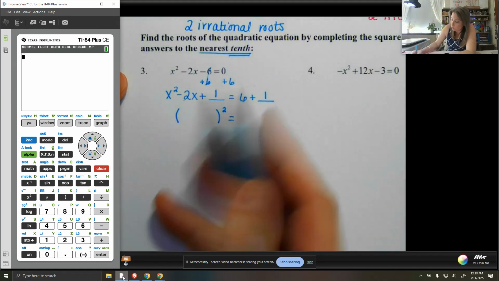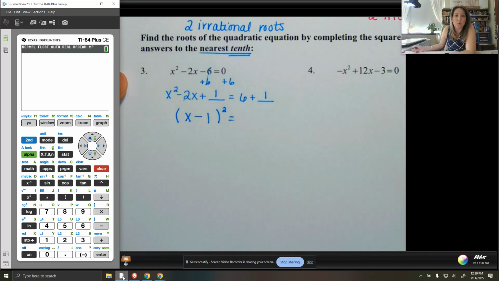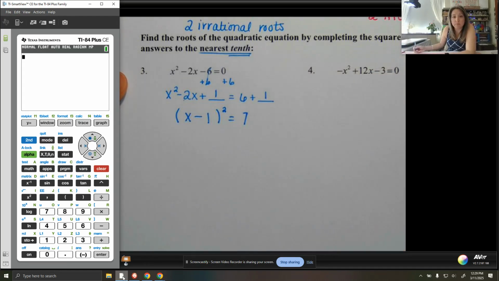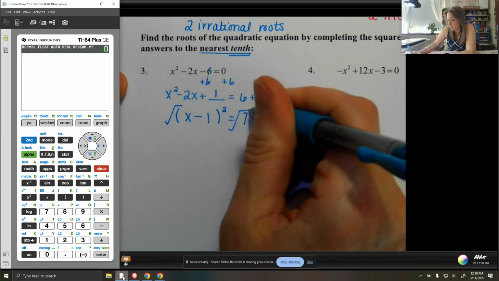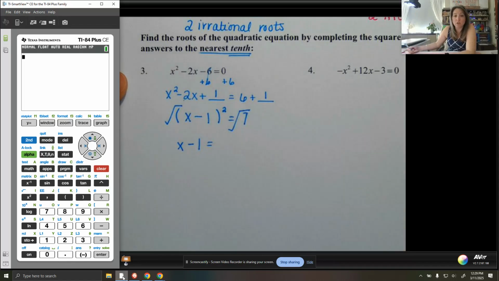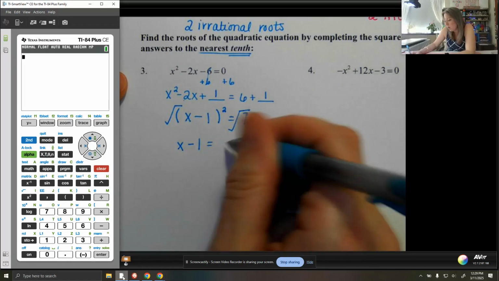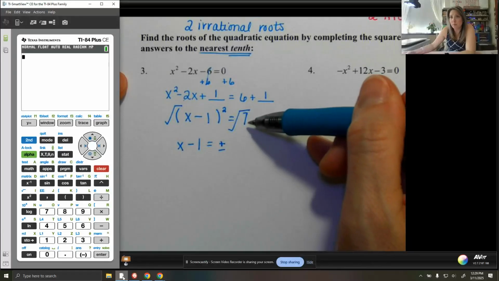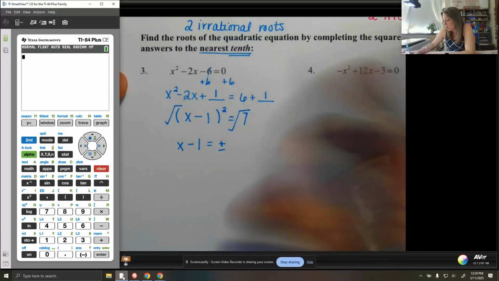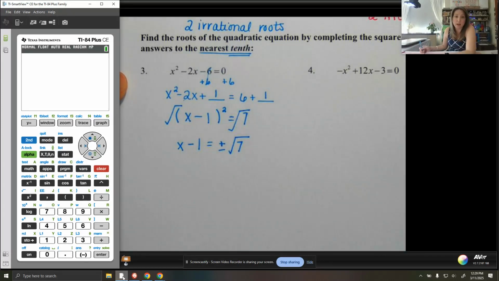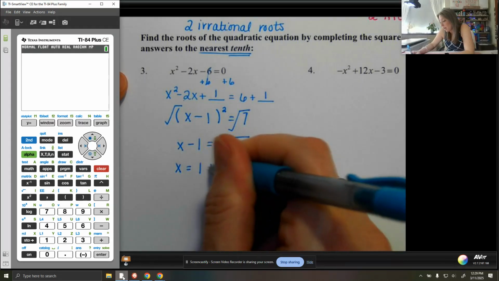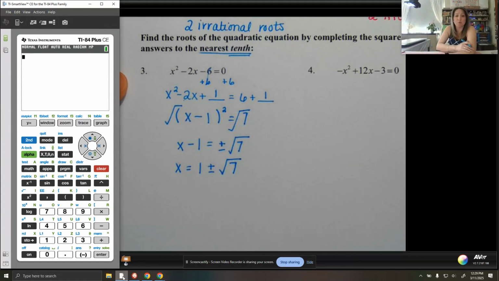2 divided by 2 is 1, so x plus 1 in parentheses squared, there's my binomial squared. Meanwhile, on the other side of the equal sign, 6 plus 1 is 7. So when I go to take the square root of both sides this time, and my square and square root cancel each other out, I bring down x plus 1, I bring down my equal sign, I bring down my plus and minus. 7 is not a perfect square. 7 is not evenly divisible by a perfect square, so it's a plus and minus radical 7 that comes down to this line. Last step is usually add this 1 to both sides, and it goes in front of the plus and minus. And this is where we normally stop and say, oh, we've got 2 irrational roots.